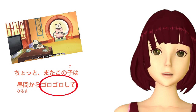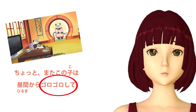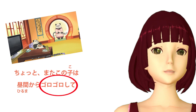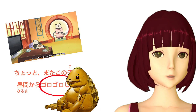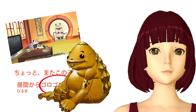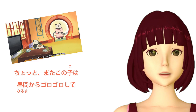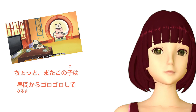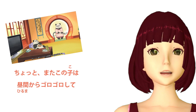Goro goro has a number of meanings. It can be a cat's purr, or it can be something big and round, rolling. Koro koro means turning round and round or rolling. Goro goro, by blunting that koro koro sound, makes it feel heavier and slower. The Gorons in Zelda, those rock people who roll, their name Goron comes from Goro Goro. But it can also mean lazing around. And in the case of Panda, this is a very good choice because Panda is round and he does roll around while he's lazing around. So Goro Goro Suru is a very good expression for the way Panda idles around. And we're going to see that used for him quite often.